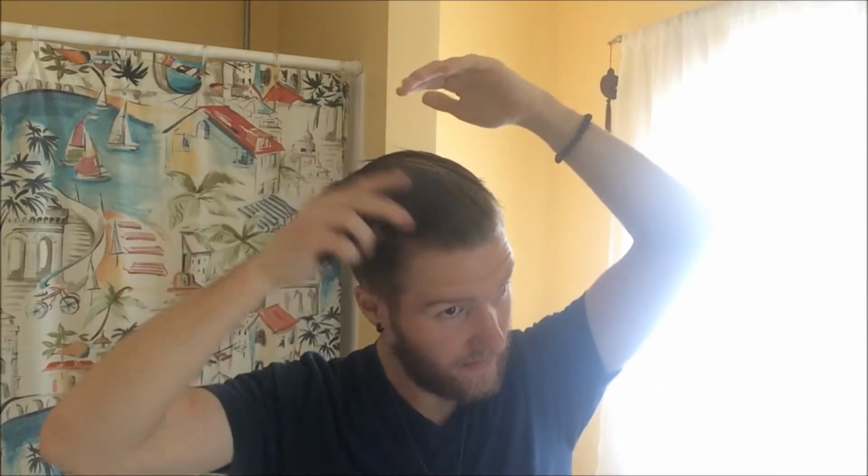Alright, so now that the hair is blown in the opposite direction and is, I'd say, about 75% dry, this is the part where I flip it back to the other side, like so. And you can see that it already has a lot of good shape and a lot of nice volume, even though the blow drying is only about halfway done. And so here we go, finishing off the style. I'm going to be blowing it into the direction that I usually style, which is from my left to my right, and then we'll go in with our finishing product and finish everything off. So here we go.